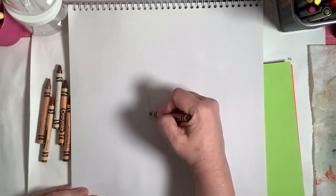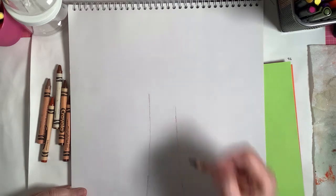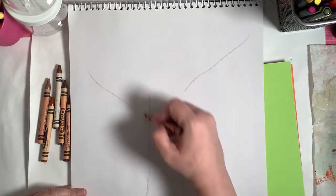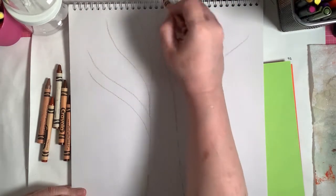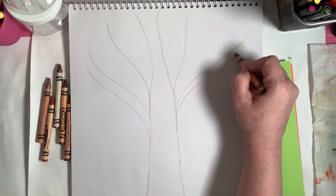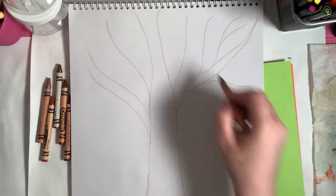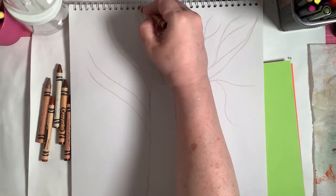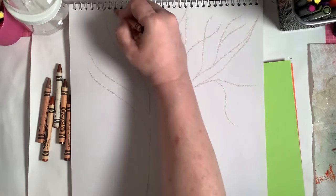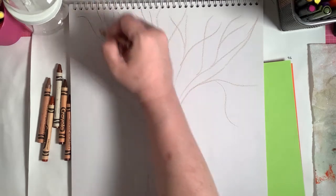And it's not about the tree. Remember, this is about the process. So don't get hung up on what your tree looks like. And we want some branches off this tree. And then those will have branches, and they can be as big as you like. I think I'm going to make this even go like this. Just adding some branches.